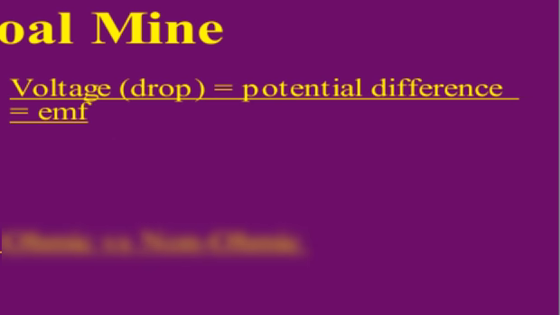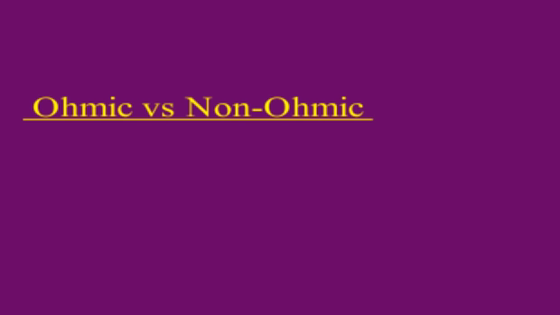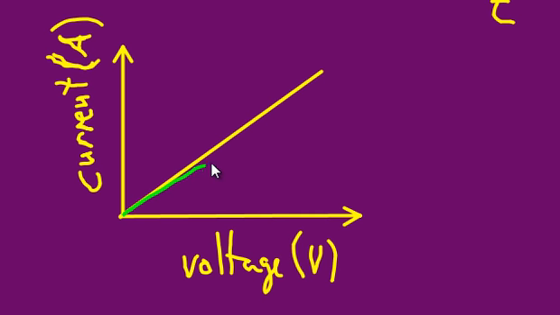All right. The second thing I want to talk about is ohmic versus non-ohmic materials. Okay, and all that means is that some parts of a circuit, some things that fit into circuits, obey Ohm's law, and other ones don't. So for an example, it turns out that a light bulb, generally speaking, is a non-ohmic material. And all that's going to mean is that on a graph, if we graphed voltage versus current for a light bulb, it would look like this.